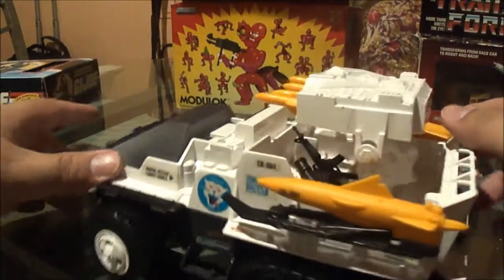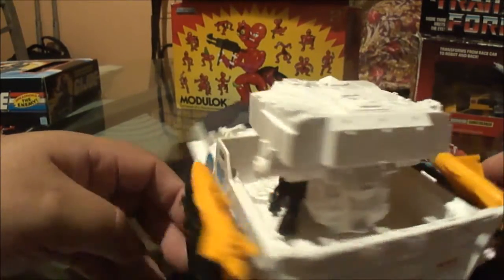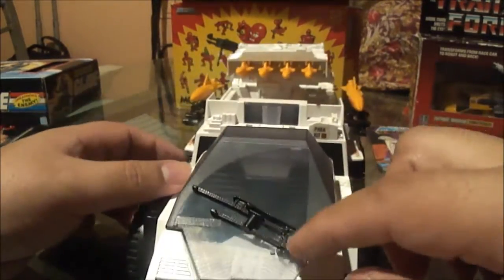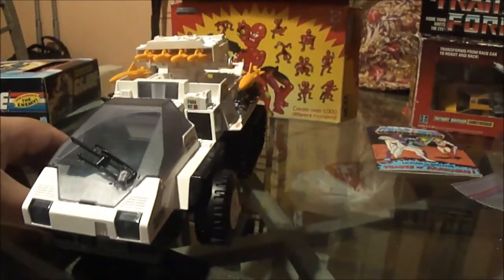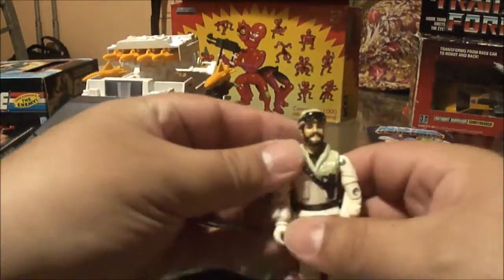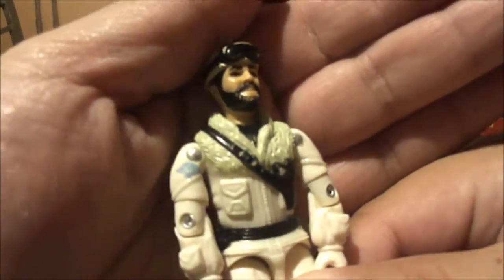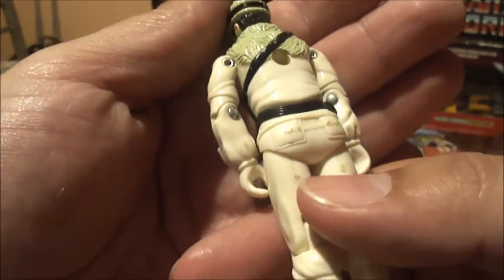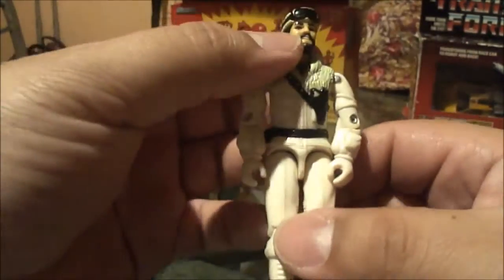Just spread it around, used a damp cloth, wiped it off, rubbed it in, and boom — good as new or almost new. Everything else on this vehicle is pretty nice, pretty cool. Even the tabs on this little missile launcher aren't broken, which is really rare and hard to find. Usually those are broken. Missiles are either missing, and the window wiper is sometimes broken too. Other than that, it's really nice. The only thing I'm kind of not satisfied with is I'll probably use for spare parts — this guy right here. I believe it's Frostbite. He's not really in the condition that I normally purchase or collect. There's some wear on his gun, on his beard, on the top of his hat — some paint wear. Other than that, it's in pretty nice shape, but it's not really up to my standards. So I'll probably just use him for spare parts.